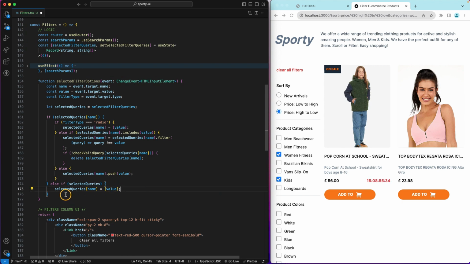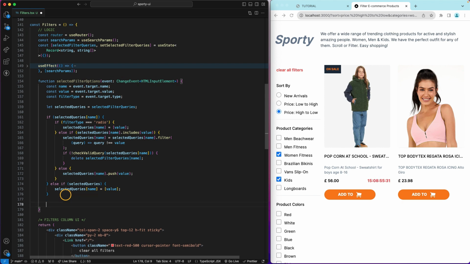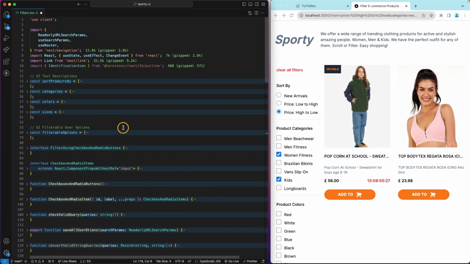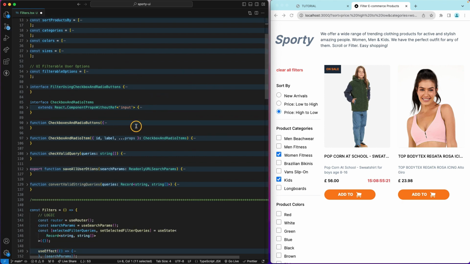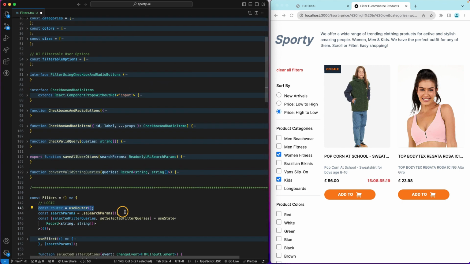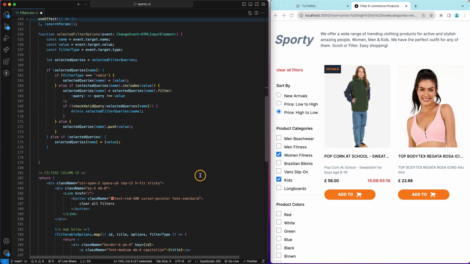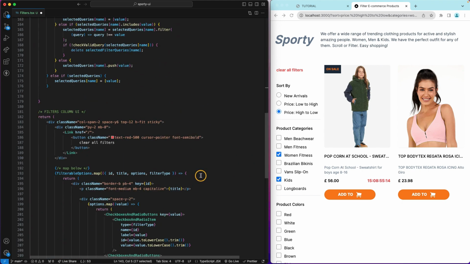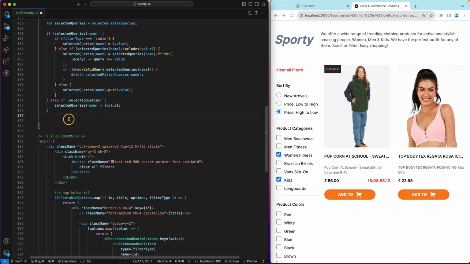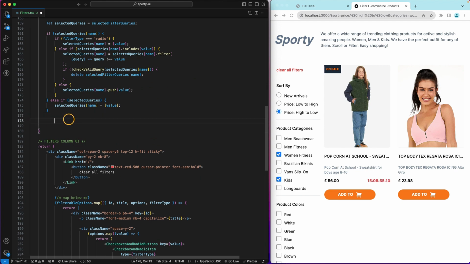Whew. After all of this, what I want to do is to basically use the router. Do we have the router? Oh yeah, use router. So yeah, and we are defining the router. We are initializing the router. So where am I? Okay. Now I want to use the router to push this.